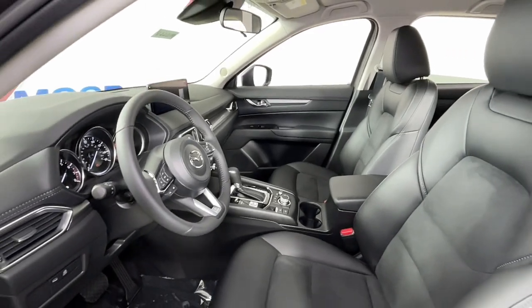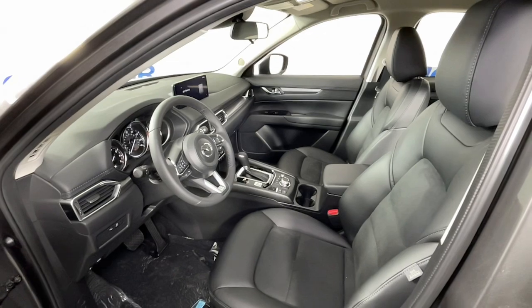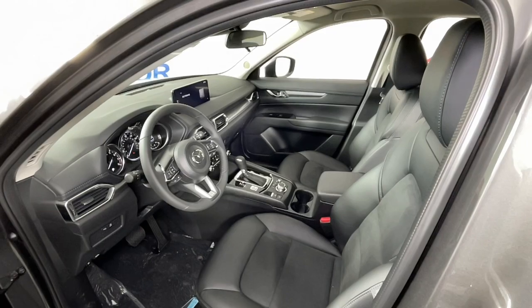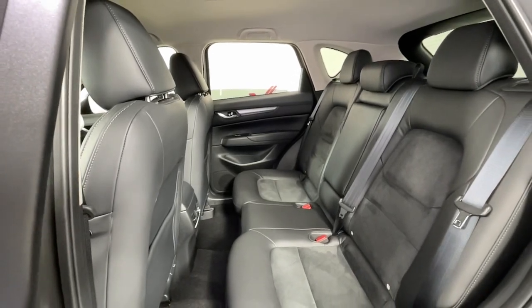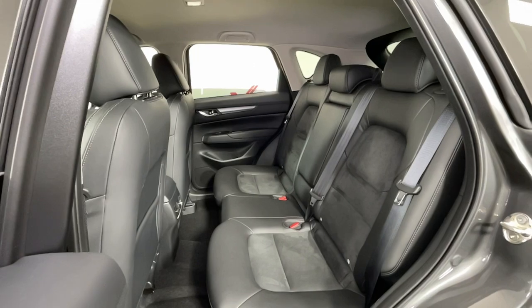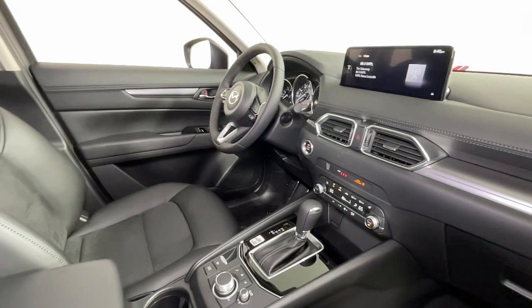These are just some of the great options this vehicle comes with: Apple CarPlay and/or Android Auto, keyless entry, backup camera, lane keeping assist, heated front seats, electronic stability control, dual zone AC, power driver seat, blind spot monitor, and steering wheel audio controls. Give yourself the driving pleasure you deserve in this athletic CX-5.